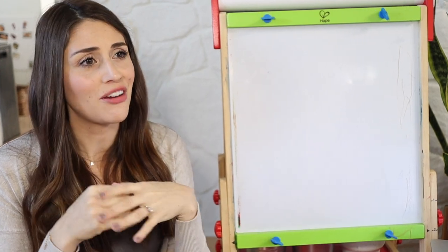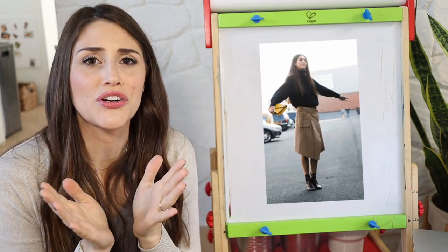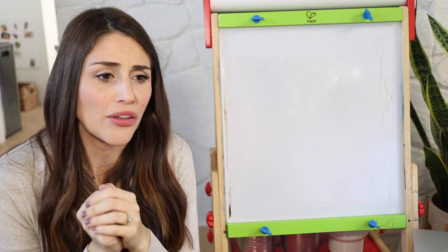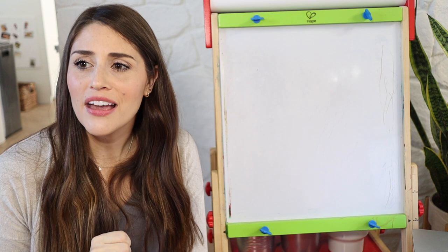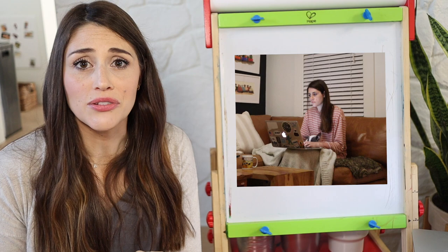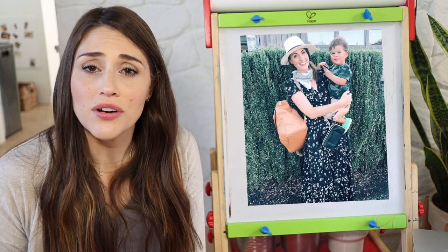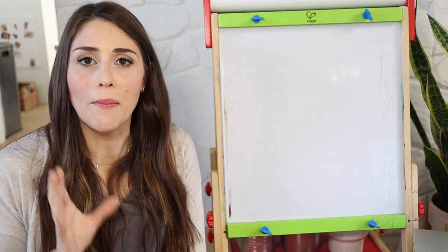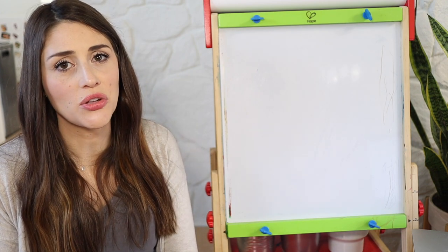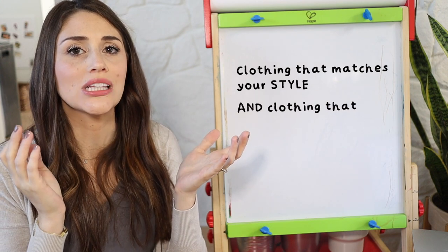For example, in my fantasy life I wear cute floral feminine dresses, leather skirts, tweed blazers, and chunky boots, and I always look really put together. But in my reality life, I spend most of my days chasing around a sticky-handed toddler and editing videos on my sofa. So while I do have cute floral feminine dresses in my wardrobe, it's not the bulk of what my wardrobe is, because that's just not conducive to my lifestyle. You really want to think about clothing that not only matches your dream style but also fits your lifestyle.